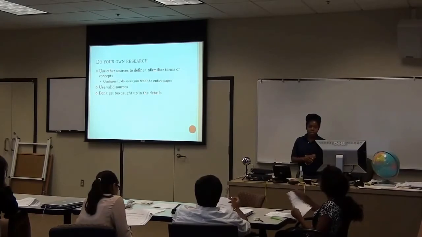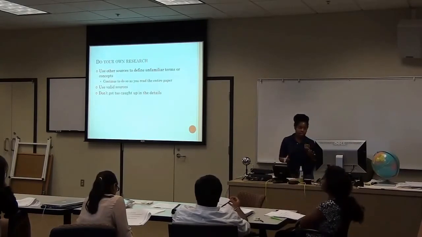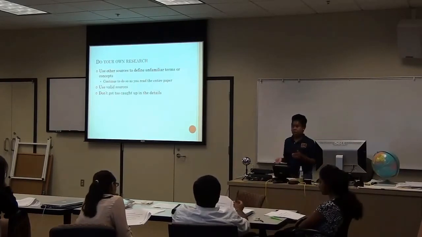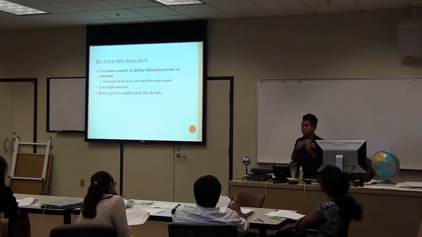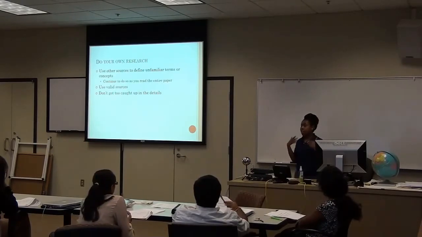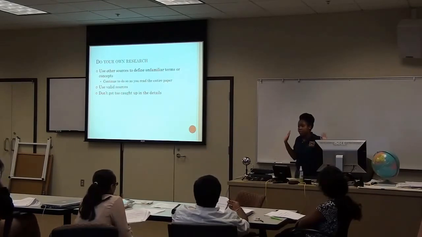So use other sources to define unfamiliar terms or concepts, and you need to do this as you read the entire paper. And when you read the paper and if things don't quite pan out for you, then write the questions. The paper is yours. On the back, you can write notes. I personally write all my notes in colored pencils or colored ink because it's fun and it keeps my attention. And as you guys go through college, you'll find your own note-taking skills that keep you attentive. But that's kind of my thing. Everything is color-coded, or I write in pink because it's happy. It's my thing, whatever, no shame.